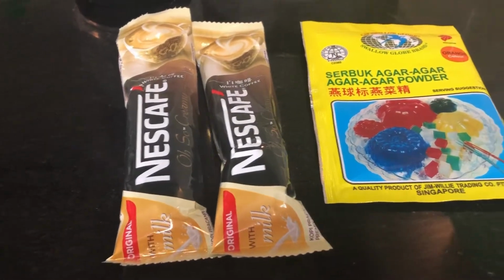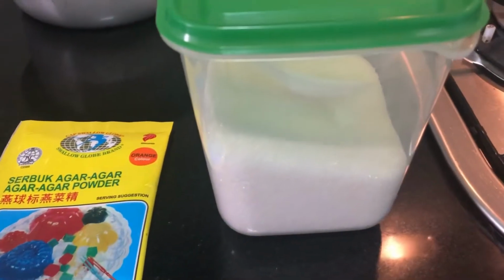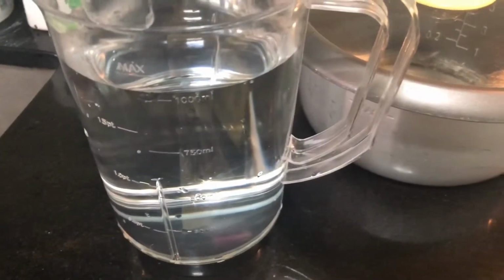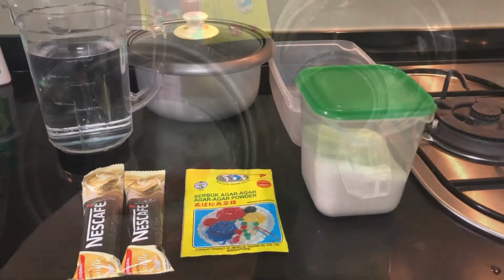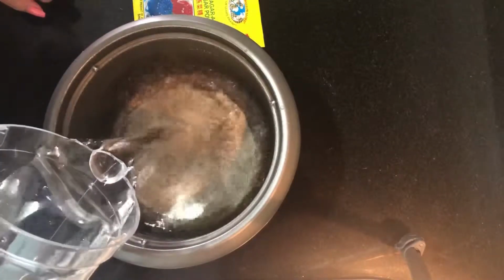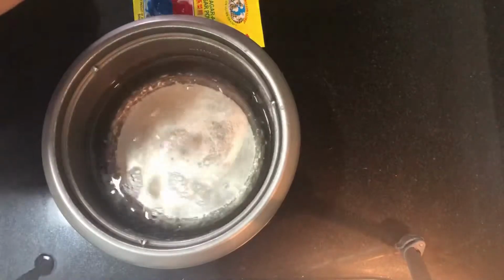So these are the ingredients. I'm using white coffee, 2 sachets of it. So that's the agar-agar, white sugar, small pot, and the water. For the mold, I'm gonna change this later on to the smaller ones. So right now what we're gonna do is transfer the water into the small pot. That's 1 liter of water there.